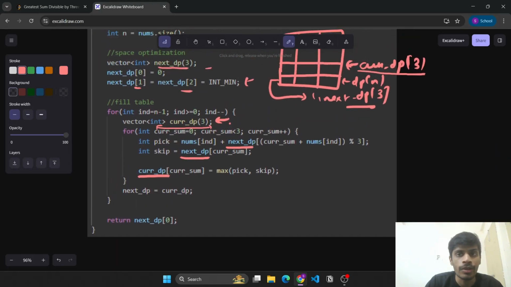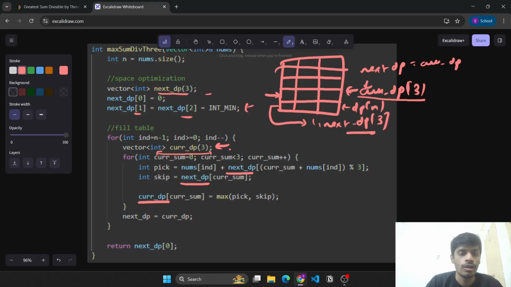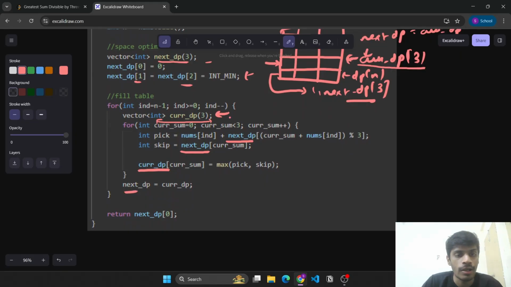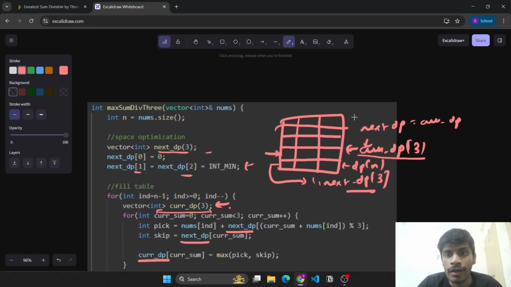And after we have calculated the result for this row, to find out the result for previous values, we'll update next with this result. So we'll update next dp to current dp, so that we can calculate results for previous rows as well. So hence the next dp will be current dp. And what will the final result be stored in?